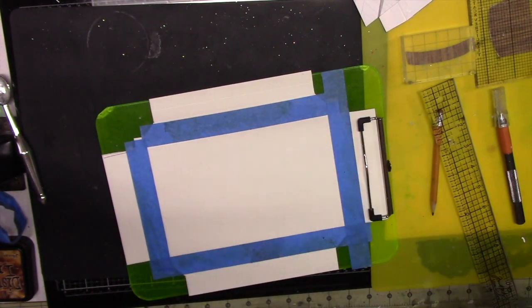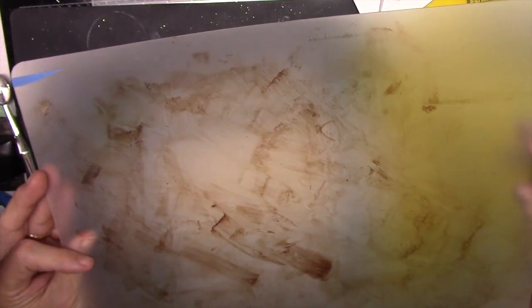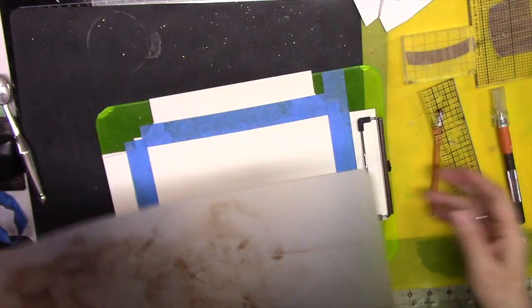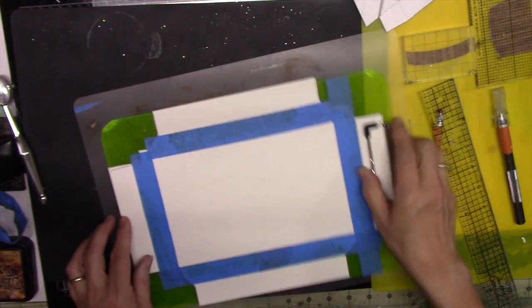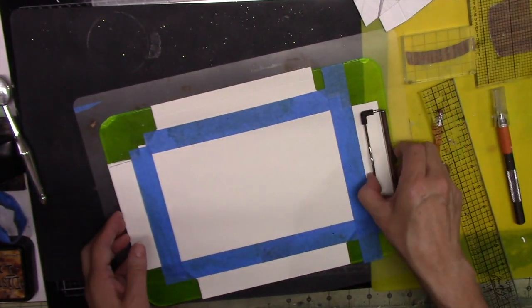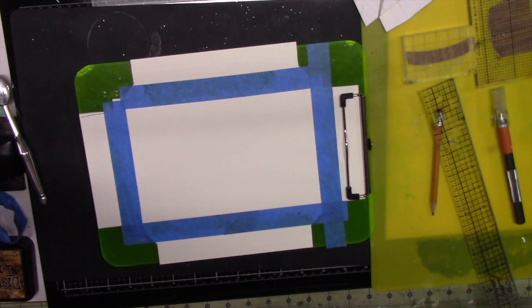I got these. Let me get these real quick. These things are from the dollar store. They're actually the cutting mat. As you can see, this has been from another project. I would tape this on here. I will have them all stacked up, and then I will bring it to the craft event like that. But I have this under my desk now, so that's why I used it. But very economical, you can do that.